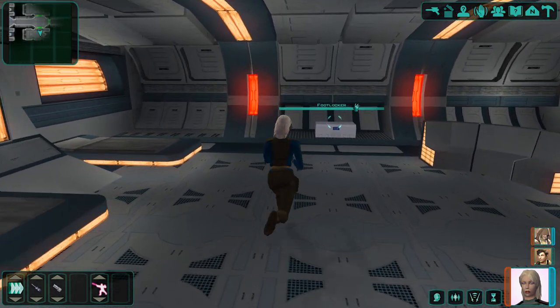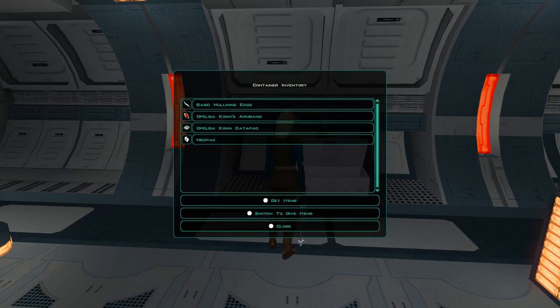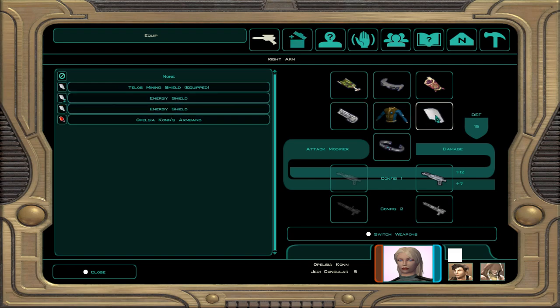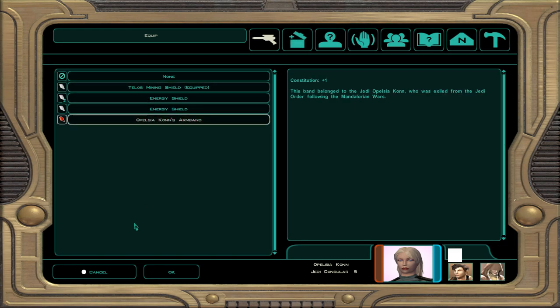All right, we'll open up the foot locker and get the basic lineage. I don't know what that is, and we'll see a cons armband, a cons data pad and med pack. It sucks that the text is smaller. That's the only negative thing here. Mandalorian. Okay, we will change to this.